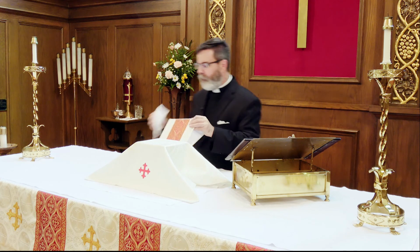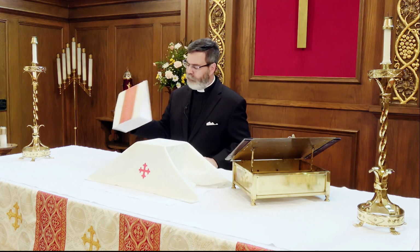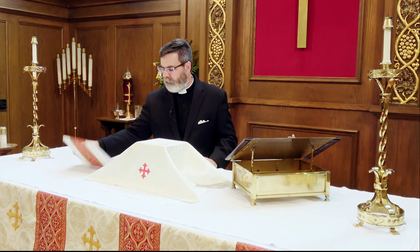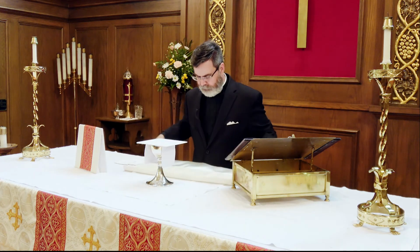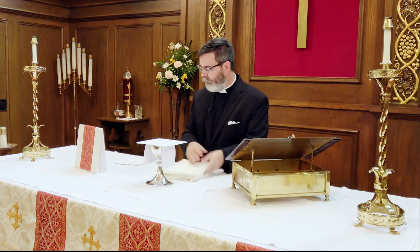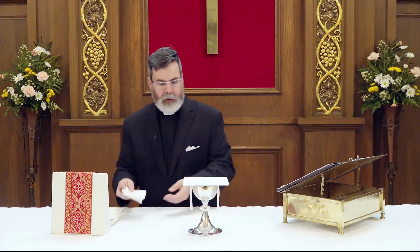And then, if they don't like seeing you consume it at the altar, then you need to do it immediately after the benediction as soon as you can get back. And then things need to be abluted and cleansed. We'll talk about that afterwards. So the setup then, the pastor takes the burse off. If you have a nice burse, then you can set it up. Otherwise, you can lay it flat. We set ours up. And then the veil is taken off and is folded neatly and placed to the side.